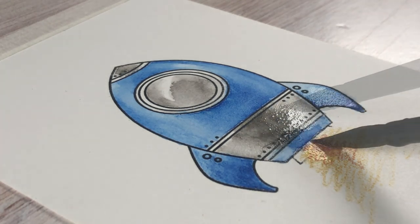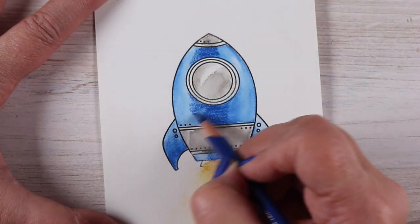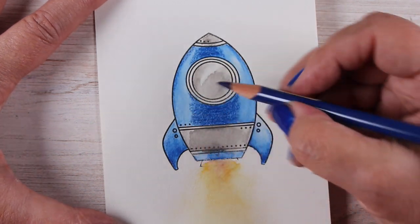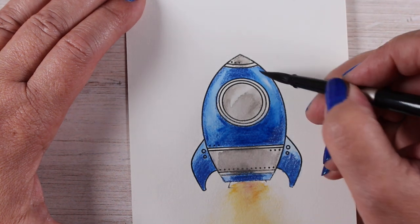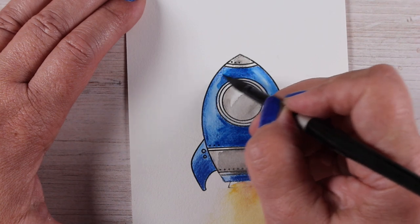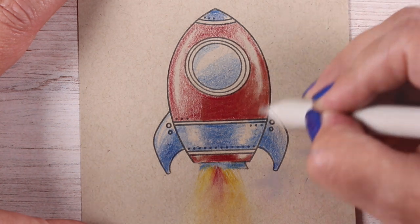You can't mass tone watercolor pencil in one go — you have to add it slowly and build it up, which for a lot of people is much safer than going in with really strong color at the beginning. Once I got it all water-colored out and let it dry completely before adding more pencil, all of a sudden I'm back to that nice rich deep dark intense blue. Sometimes when you go over something like this the paper is primed to receive more color, and sometimes you're just not seeing white paper through the color anymore — you're seeing the blue underneath. Everything gets darker as you layer. I just stuck with the same color for simplicity, making it richer and darker.